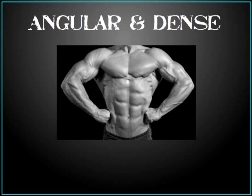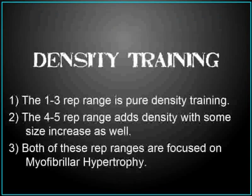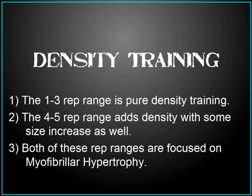So let's talk about how to gain muscle density and how to gain size and how you want to kind of balance them both for the best look. So density training is in the lower rep range. The 1 to 3 rep range is pure density without adding size or very little size. If you concentrate in the 4 to 5 rep range, you're going to add density and size at the same time, and both of these ranges are good for increasing the actual muscle fiber, the actual contractile tissue of the cell, not just the fluid within the cell.